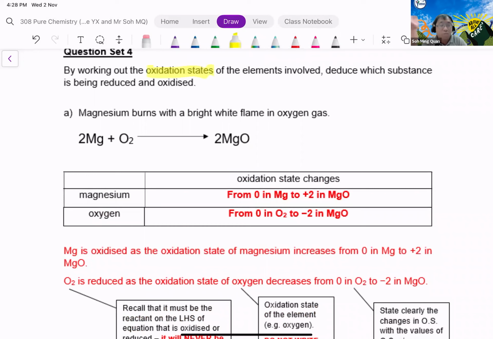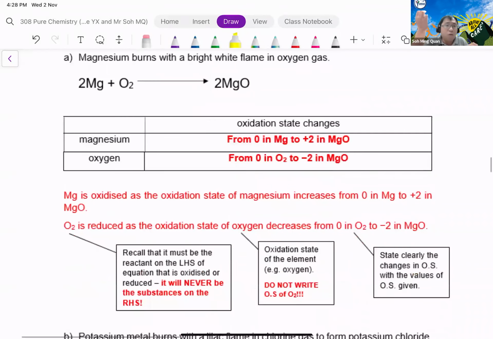This is the typical question. They have told you that you must use oxidation states. You cannot go and use electrons, it doesn't work. You need to use what the exam question asks you to do. We will always specify. If we don't specify, then you have the freedom to choose, but that's rarely the case. So when you have a reaction like this, you must calculate oxidation state. Oxidation state of what? Of magnesium and of oxygen. These are the 2 elements present, so you should start calculating.